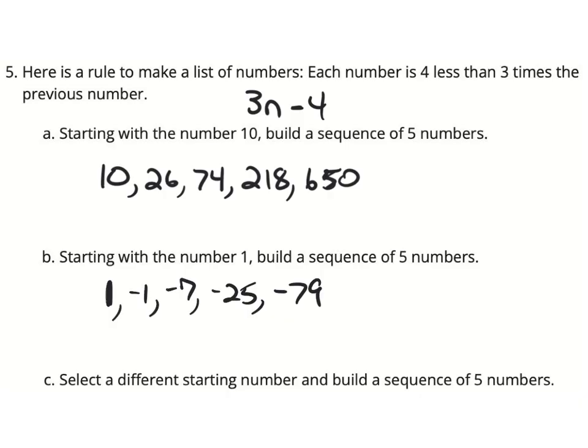All right, so build your list of numbers. So pick a number. I don't know, 2. 2 times 3 is 6, minus 4 is 2 again. Wow, look at that. 2 times 3 is 6, minus 4 is 2. Wow, this keeps coming out to 2. Well, sometimes it works like that with sequences.